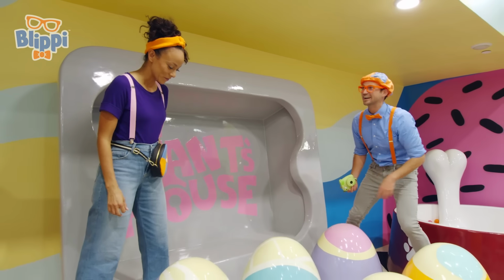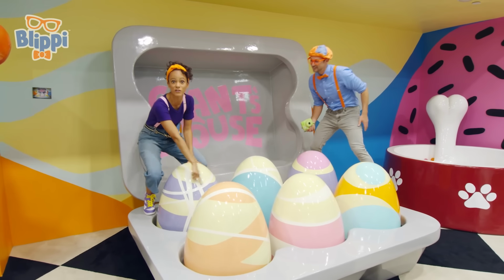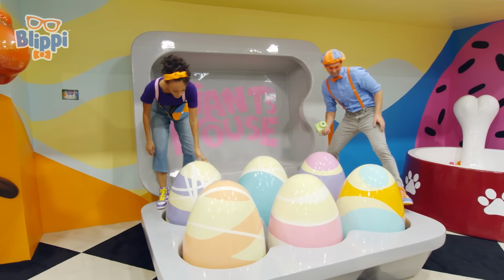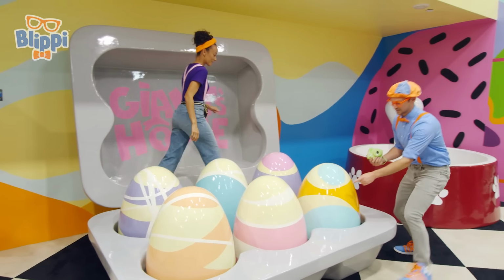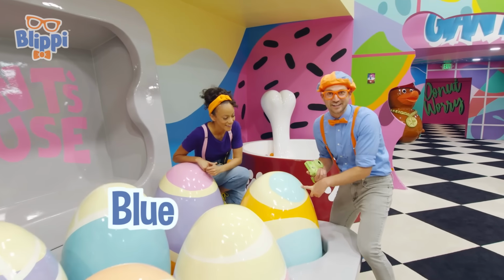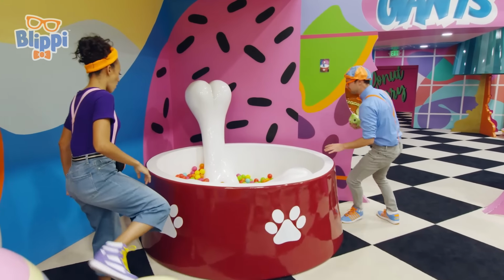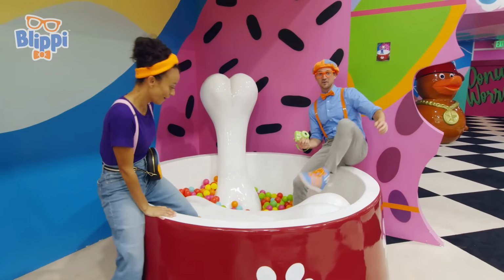What one is your favorite? Ooh, I think this one because there's yellow and purple and I like all these stripes, this cool design. Whoa! And I like this one because it has orange and this kind of bluish color. Yeah! Whoa, look at this! Whoa! Wow! Check it out!